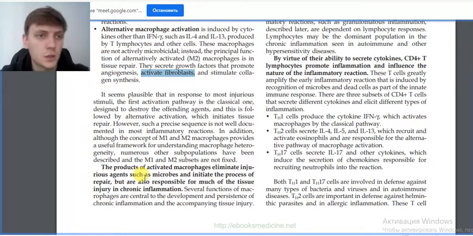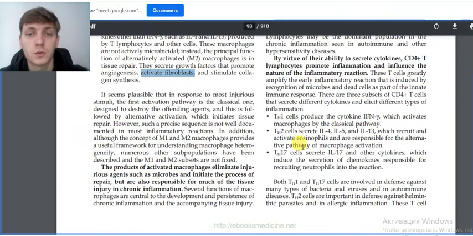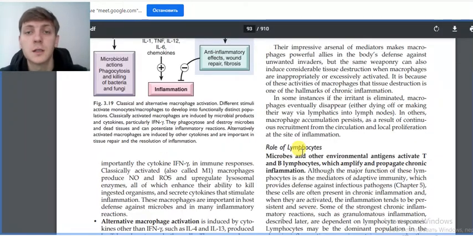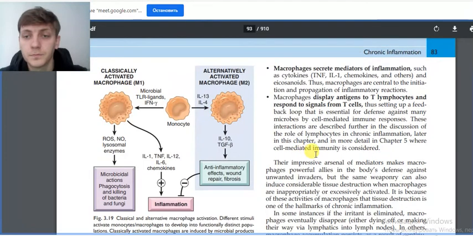So inflammation is present all the time in our body, so you don't mention it. But macrophages, when they can't eliminate it, when the macrophages are working as they used to, they start to facilitate fibrosis and other types of cell repair. So this also will be discussed at the end of this lecture.